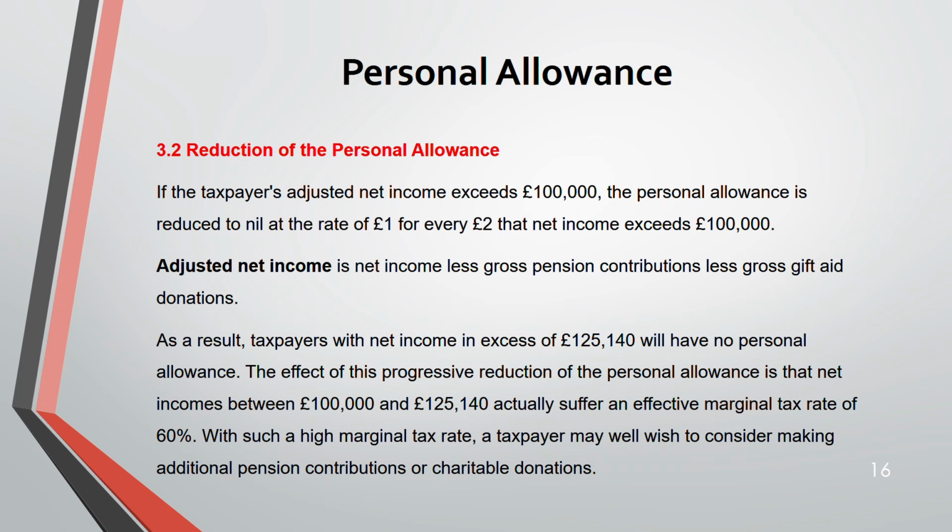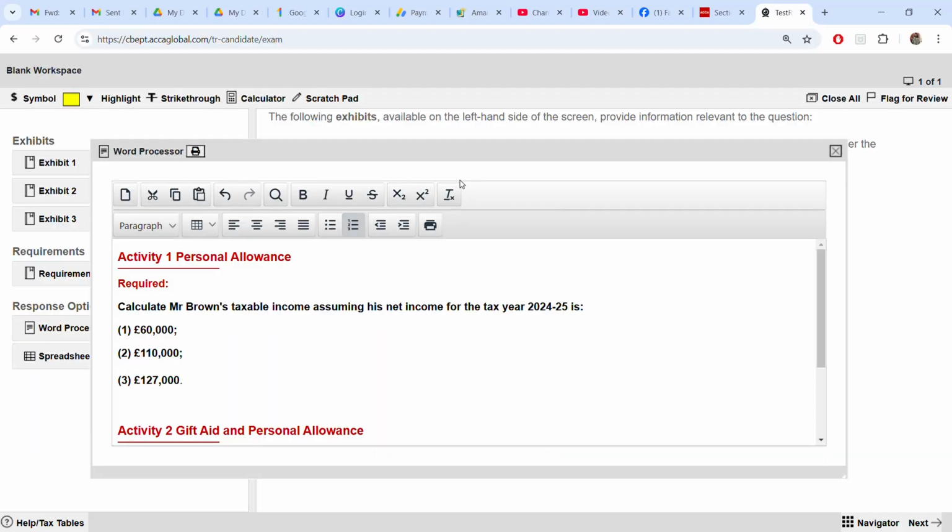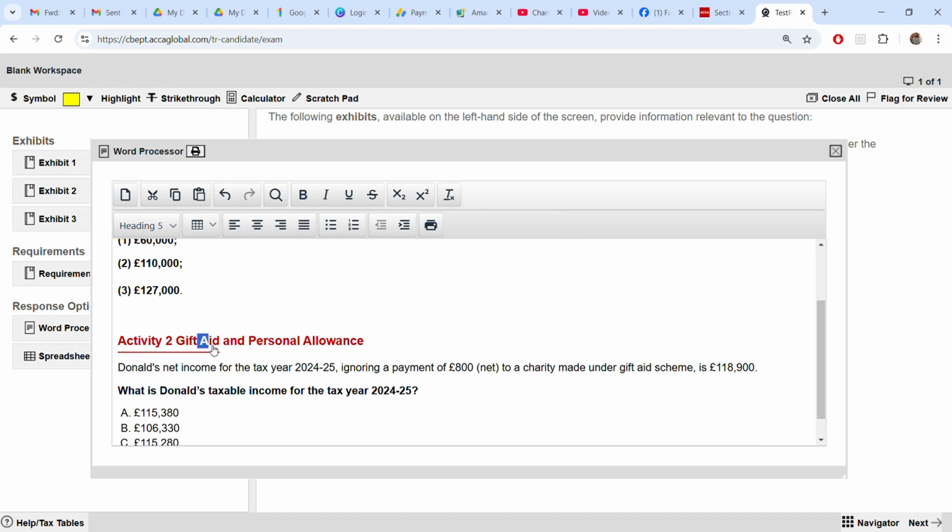Now let us do a question on this reduction of personal allowance. Activity 1. Here you have to calculate Mr. Brown's taxable income, assuming his net income for the tax year 24-25 is first 60,000, second 110,000, third 127,000. This is just the personal allowance, and in activity 2 we shall go through gift aid and personal allowance.